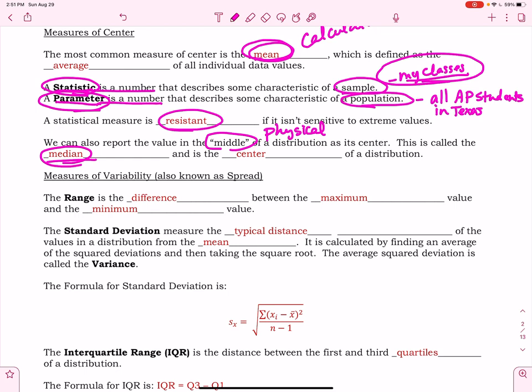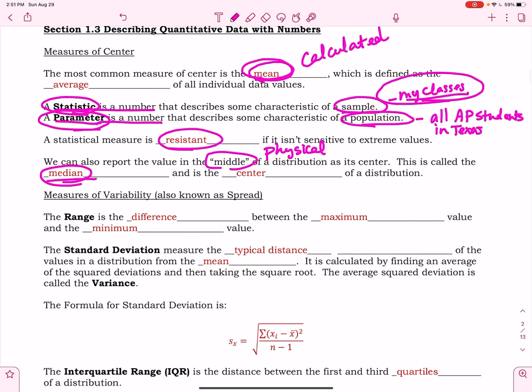Well, here's what it means. The mean is not resistant to extreme values, because when you take those 5 test grades and add them together and divide by 5, you find that when you have an extreme value like that 40 in there, it's going to drastically lower the mean. If you have a low value, the mean will follow it. It will be lower than the median. So it's not resistant to extreme measures.